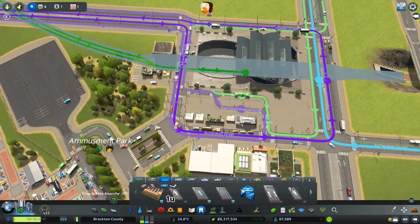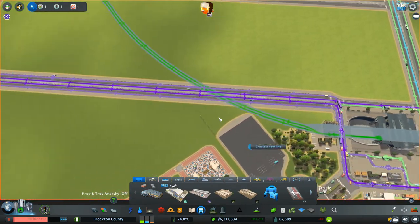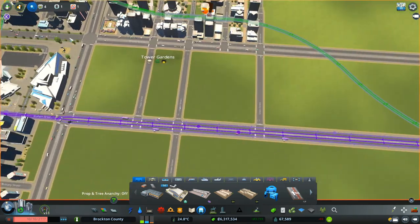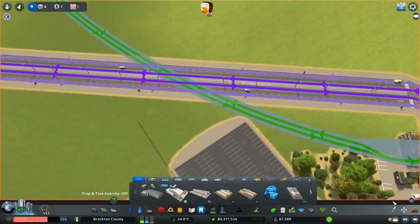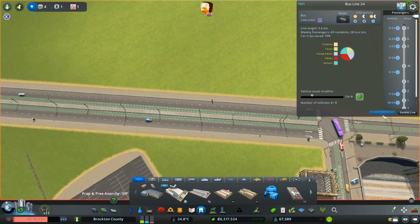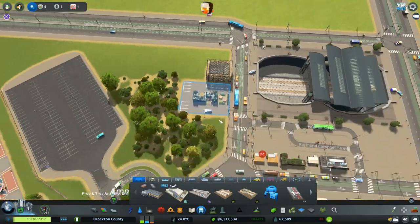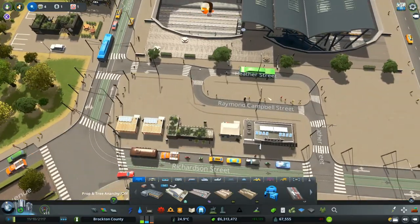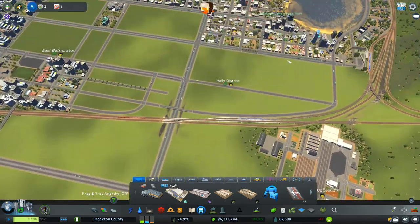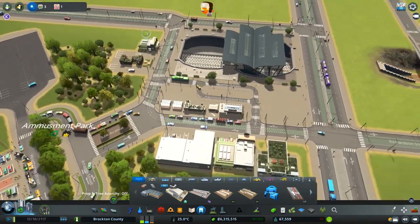Okay, well, let's check out this purple bus again, because I did say we were thinking about taking it out. It's going to be really tough to see. Yeah, I think this tram just kind of... Yeah, let's take out the purple bus. I don't know exactly what line it is, so let's just grab it. Line details, line 24. We didn't even name it. It was that temporary. So let's delete the line. And these people will have to deal with leaving, and then the green bus kind of connects here to over here. So I think we'll leave that, and we'll save this spot for another bus.